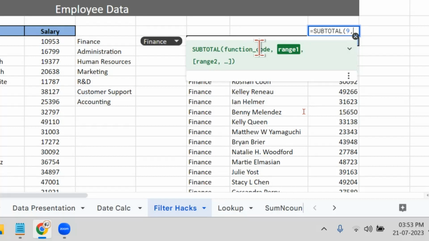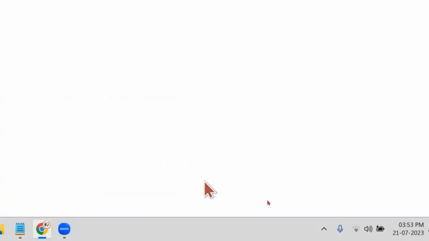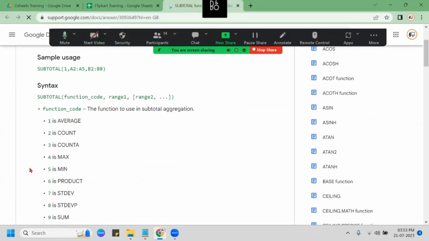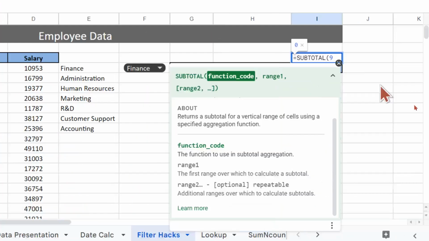Now, how to confirm that 9 is exactly defining the sum formula? Just see, I'll show you. When I go for this function arguments over here, if I go for learn more, then this is going to give you what is 9. Is it showing sum? So this is what is already predefined in any spreadsheet, but yes, in Google Sheet, you have to explore that. But in Microsoft Excel, it appears in the front end. So we are going to take this, no doubt. Now I'll go for this formula over here.